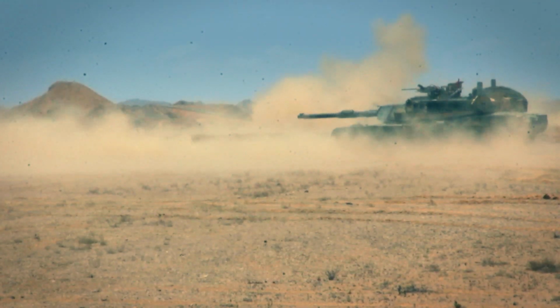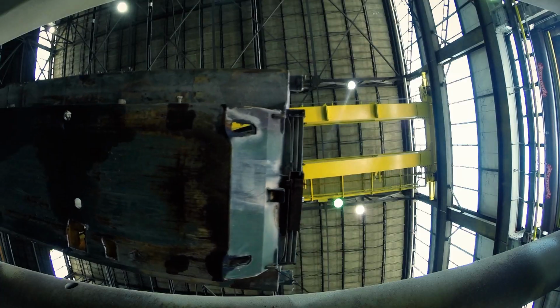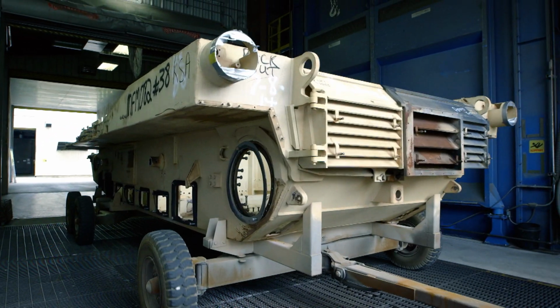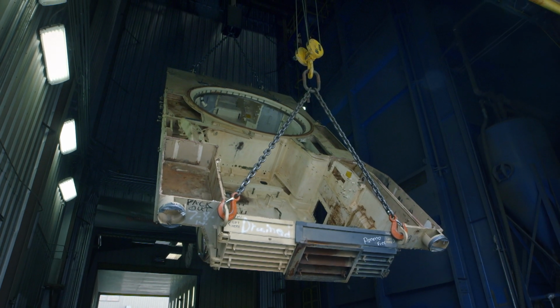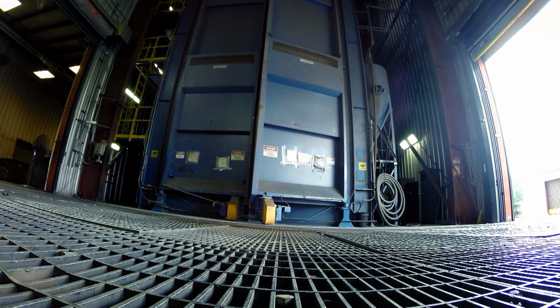The Abrams can dish it out, and it can take it. The hull is lifted onto a large dolly, which transports it to a massive bay called a spinner hangar. Then the crane moves the hull into a vertical position. Next, it's placed safely behind 10-meter-high, 7-ton doors.